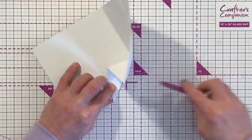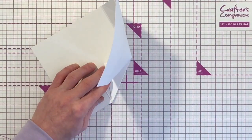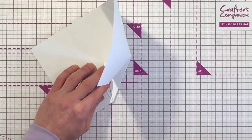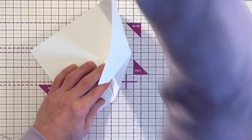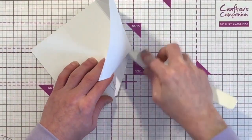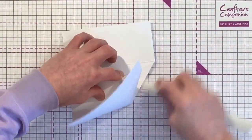So what I like to do again is go in and give it a burnish. Where is my other burnishing tool? Here it is, I see it. Excuse me for leaning over. There we go. So going in and then burnishing each of these ones here.